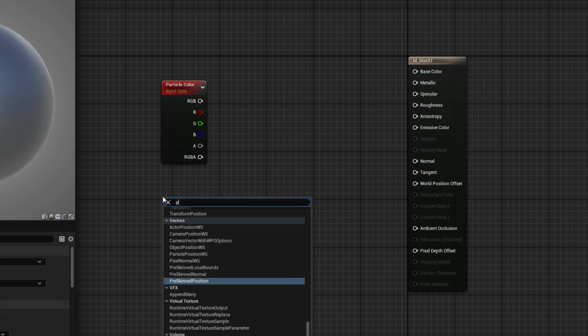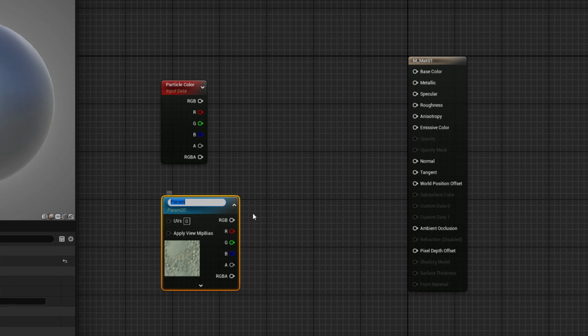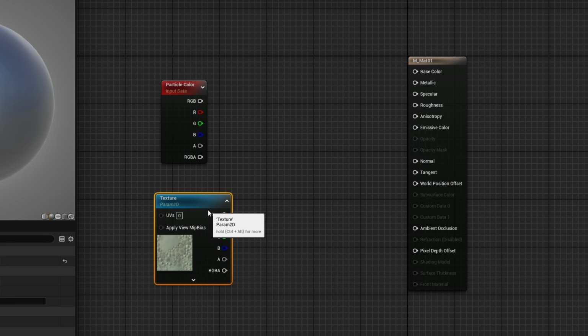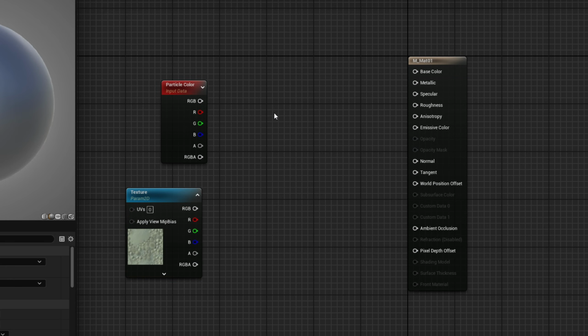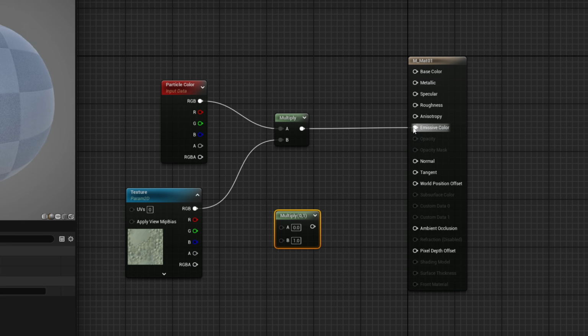Another very useful thing is a texture sample parameter 2D, which is going to represent our main texture. From there, we can create two multiply nodes by holding M and clicking with the left mouse button, where we are going to multiply the RGB from particle color with the RGB from the texture, and connect this to the emissive color.